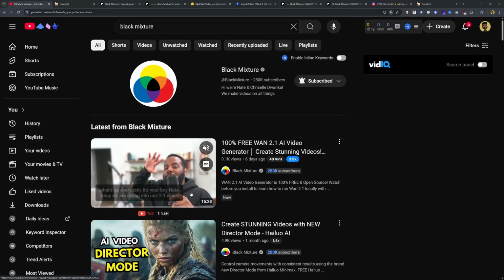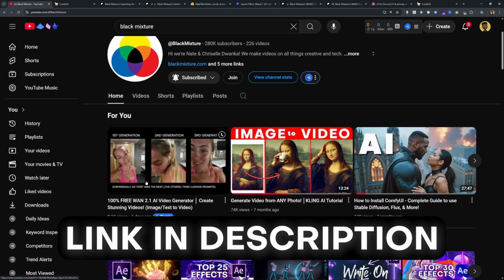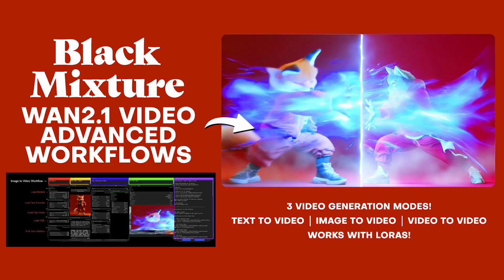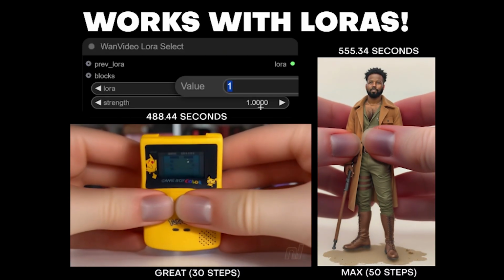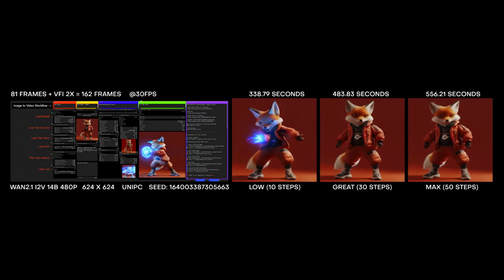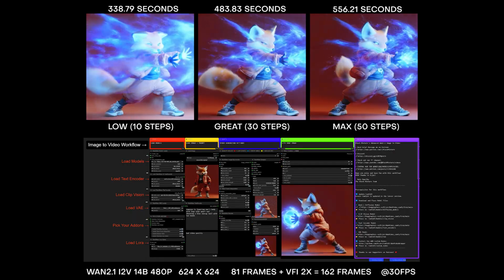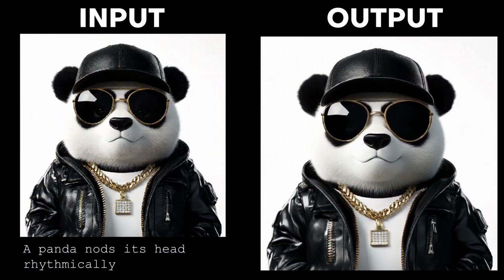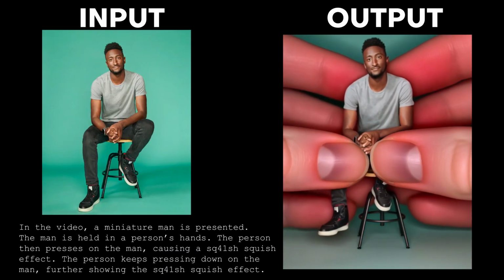Now, we've actually covered both of those workflows in detail in another video that I'm linking down below. So for today, I'm going to be focusing on our brand new set, which is our exclusive supporter advanced workflows. And the reason why I'm making this video is because there's a bunch of options in there that I think would be helpful to where even if you're not a supporter of the Patreon, at least you're going to be able to see some of the things that you can do with WAN 2.1 and see some of the more advanced stuff that goes into making these workflows. That way you guys can get a better understanding as to whether or not this is going to be useful to you.